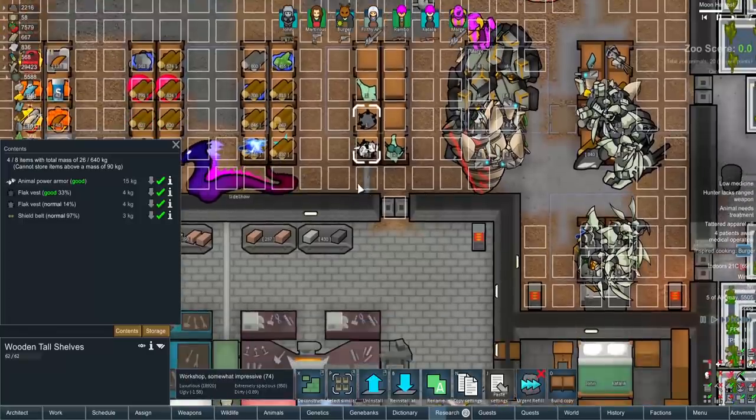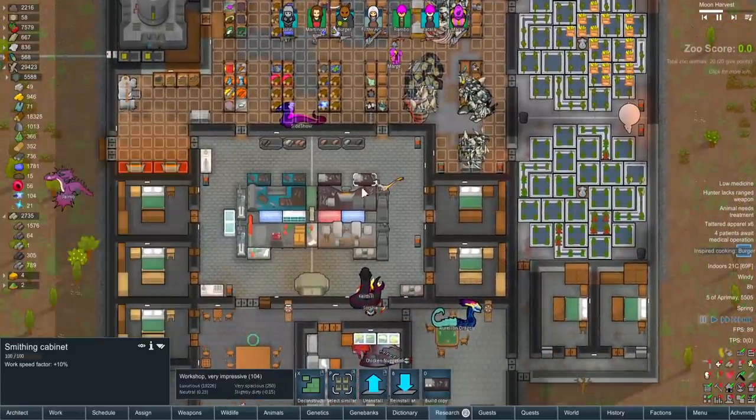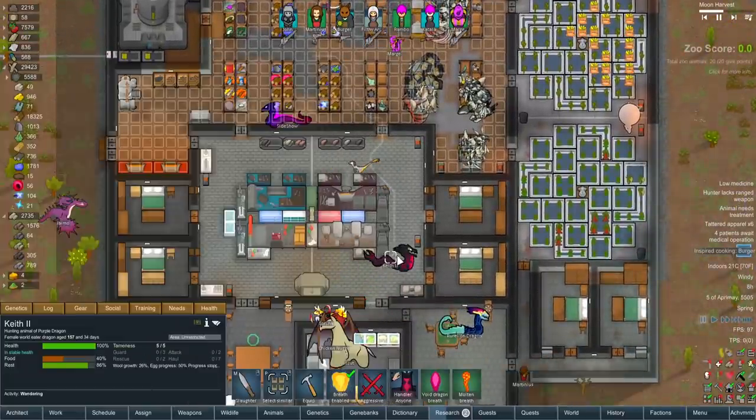Where did the power armor go? Has somebody already grabbed it? Is somebody going to grab it? Could we give it to... I mean, all of our animals are non-sentient. That's a bit of a shame. Keith, can you wear it? Keith, you can have it.